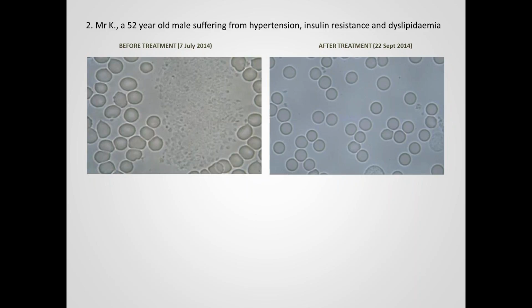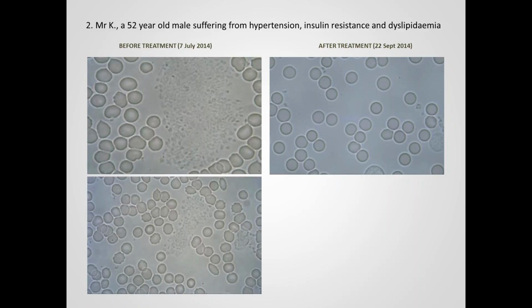And looking at the example on the right-hand side after treatment, the small grey spots that are visible here and there between the red blood cells, those are actually the platelets, the thrombocytes. That's what they should actually look like when they're in an inactive state, when they're not sticking together. So also a really significant improvement there.